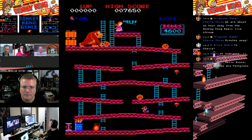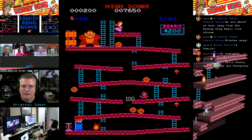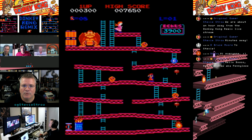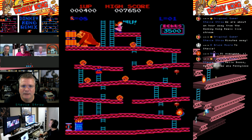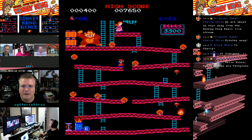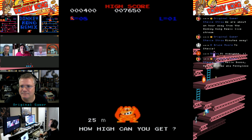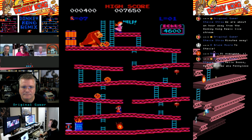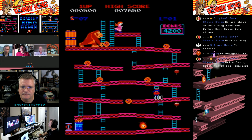But as you can see here on the first board, as you were mentioning, you changed the arrangement of the platforms, which also changes some of the physics of where the barrels go, because they're going to roll in the direction of the platform. You would know better as to when they decide to roll left or roll right. But as I'm standing here, I get concerned in which direction they're going to roll. Compared to the original screen on Donkey Kong, you have to mentally keep track of way more variables, because the barrels come back up. You have to think in 3D. Well, you have to think every dimension.